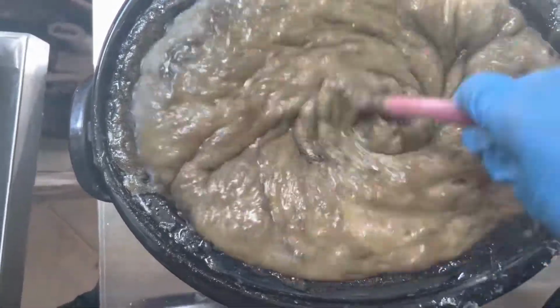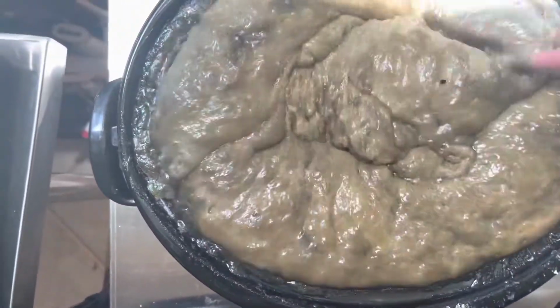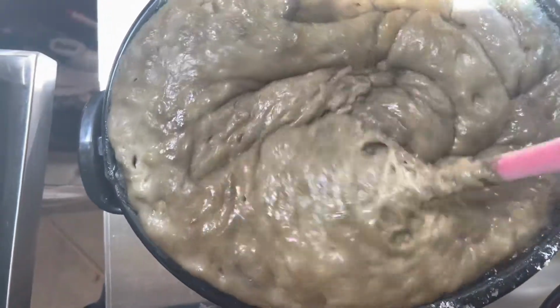The soap kept rising, so I tried to stir it down, but it didn't work, and it will overflow. There it is.